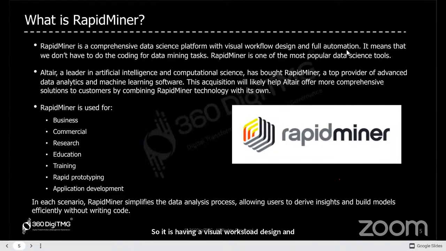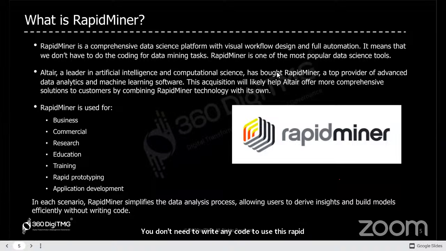What does that mean? Instead of writing lines of code, you can create your data analysis process visually. It's like dragging and dropping puzzle pieces to build your analysis. Plus, once you set it up, RapidMiner can run everything automatically, which saves you effort and time. So visual workflow design and full automation means that instead of writing lines of code, you create your data analysis process visually. And no code is required, as we have talked about. You don't need to write any code to use RapidMiner.